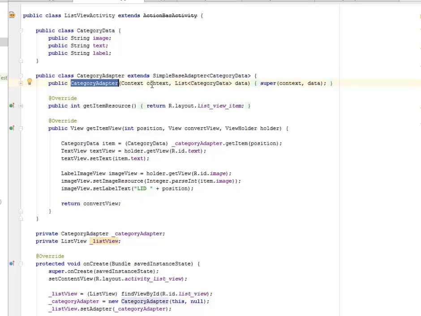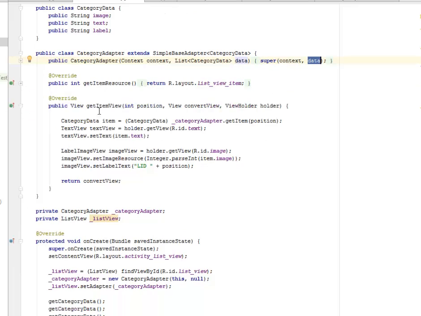Now, for the constructor of this category adapter, we have the context and the data of the generic, and we call the super, which is the super class of these particular attributes. We get the item resource, which is the layout, the list view item XML.